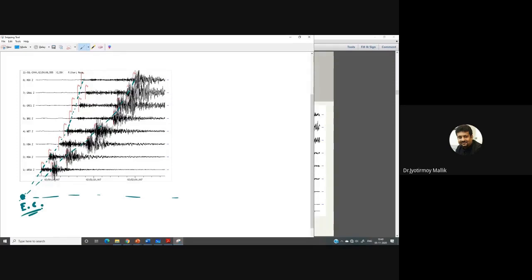This is where perhaps your epicenter is, because this is the axis where my distance is, and this is where my arrival time is plotted. Okay, I hope this is clear for you.